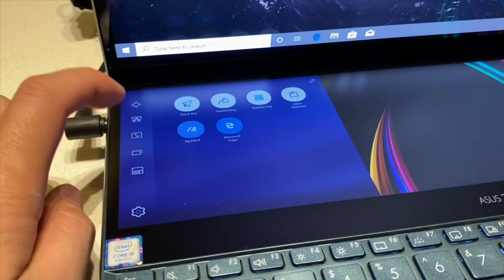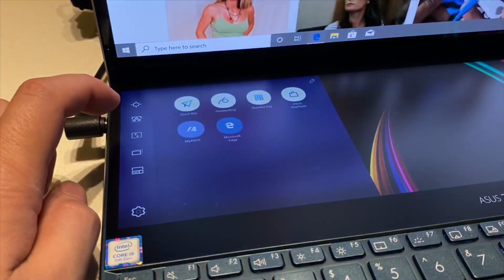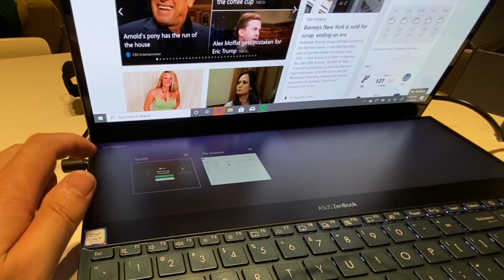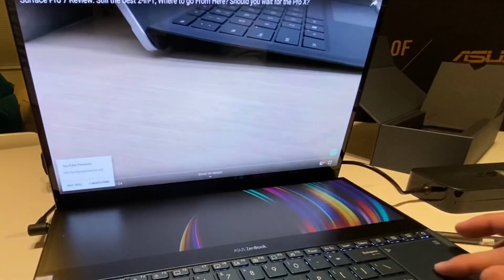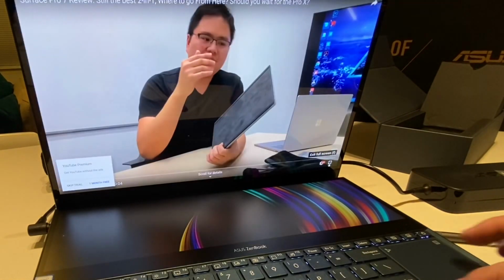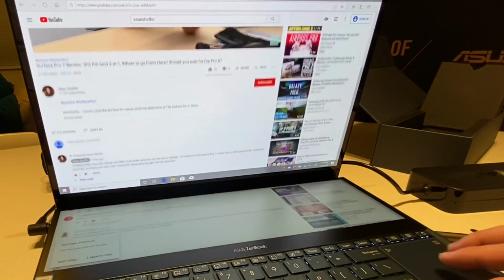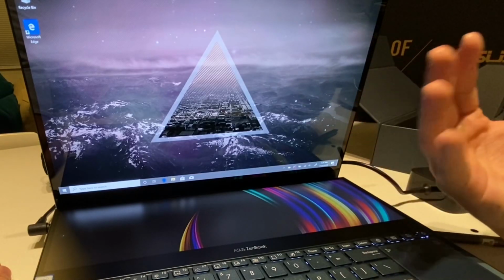So this is what's called the switcher, so anything that's on these windows, same thing, I can switch it and switch it back. It locks the keyboard and lets us multitask. And you notice I have File Explorer and Spotify open. Let's play this. Alright, so full screen doesn't go to both. It doesn't do both screens. I wish it did. Aw, man. Pretty cool, right? This is kind of the UI that we'll see with the Surface Neo.